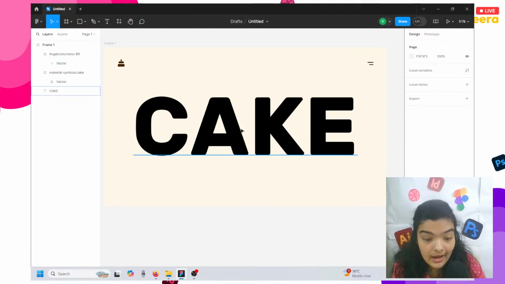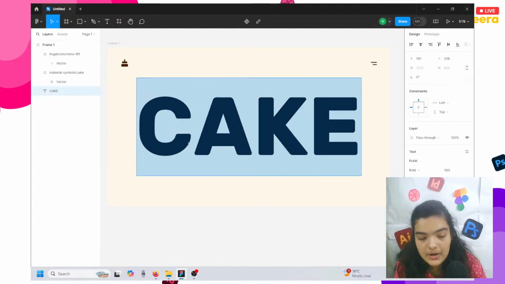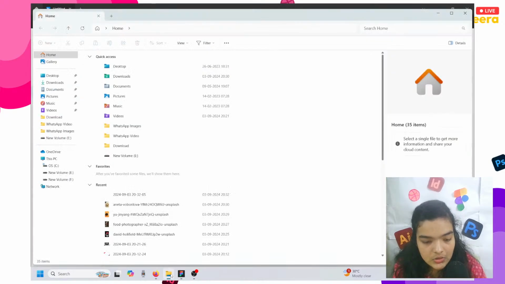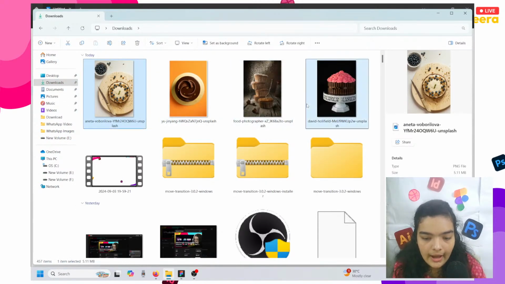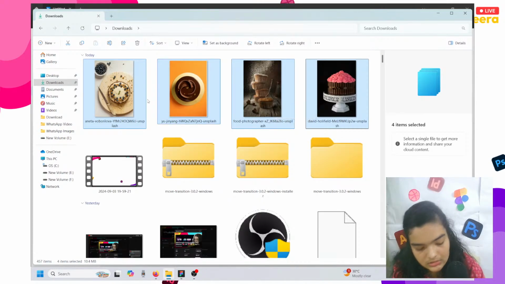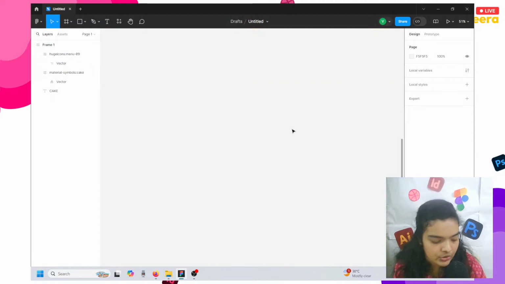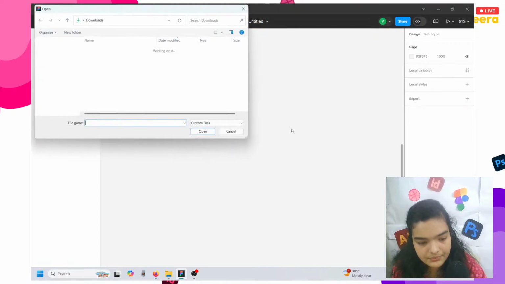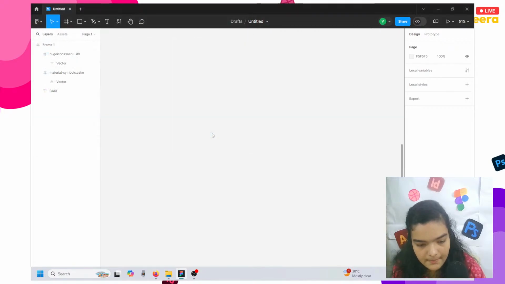All right, and now we're going to get started with the special effect, the absolute best part of this whole thing. If you join the Discord group, you will find a folder with 4 different images. I've downloaded those images from our Discord server, and currently let me just import those images in Figma. We'll go to Control-Shift-K, get all of these images, open them, and place them all.